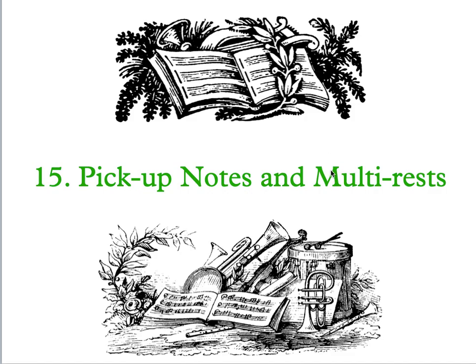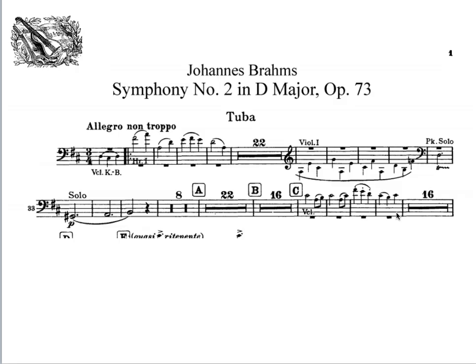Now, the second part of the lesson is multi-rests. Multi-rests are when you have lots of rests, and we abbreviate them so that it doesn't take up the whole page with just single measures of rest. So we have 3 beats in a measure. Each measure gets 3 counts, and if there's an extended period of rest, we just add them all up and put the number of measures that's there.